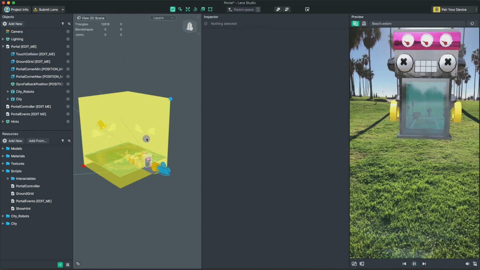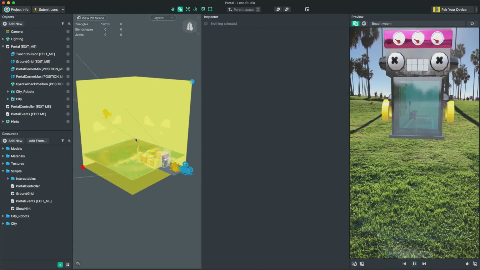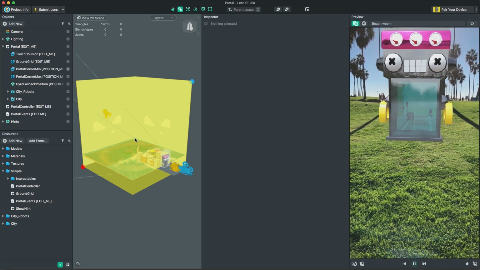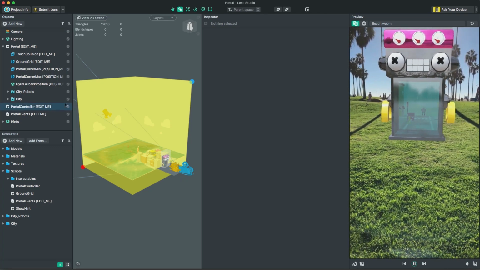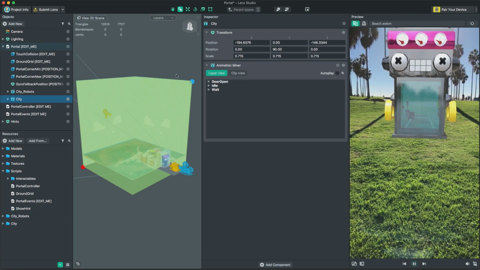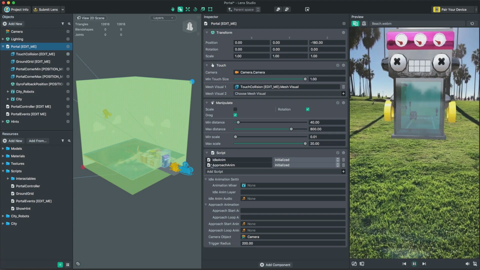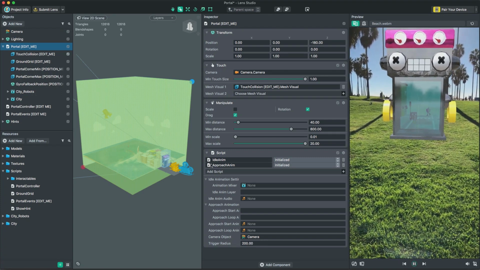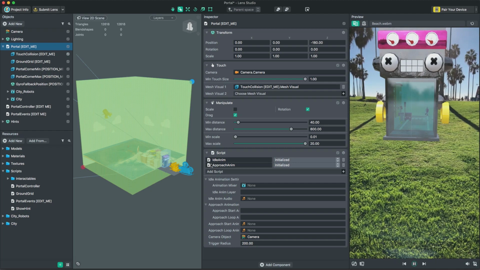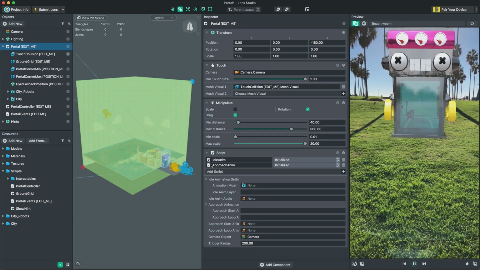Now that we've set up our occluder and portal corners, we can set up some interactivity for the portal. This model includes an animation which we can trigger when the user approaches. We'll do this by configuring the Approach Anim script component that comes with the template. The scripts used for this interaction, idleanim.js and approachanim.js, are similar to the scripts used in the Interactive Approach template, which you can learn more about in the Lens Studio documentation.